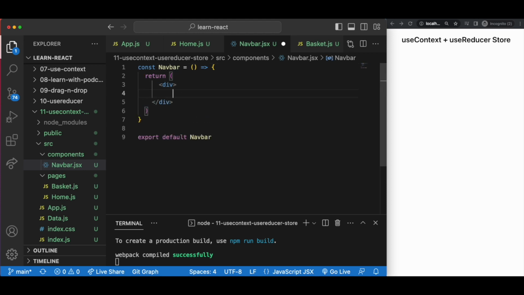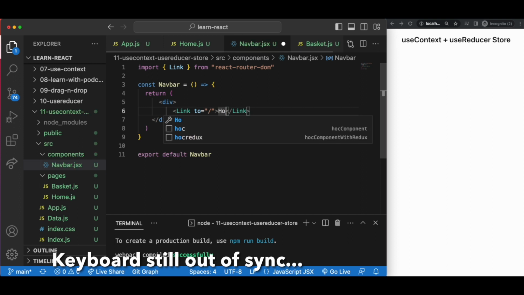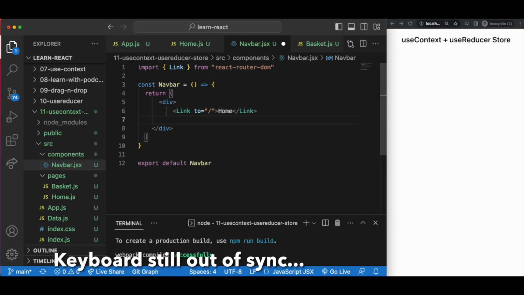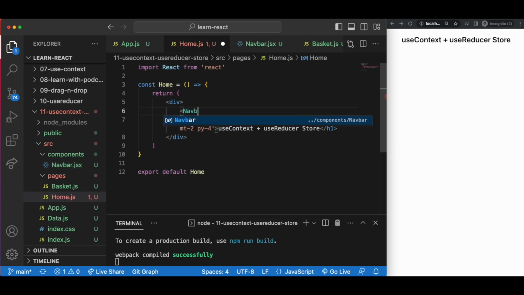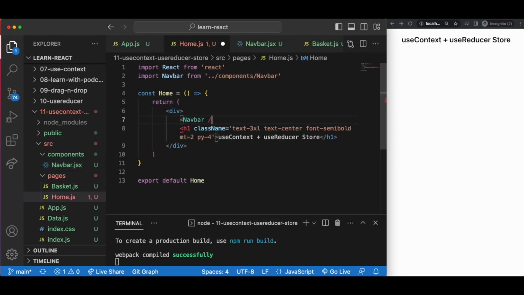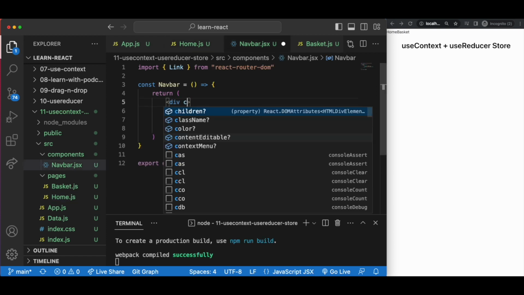So we can use link from React Router DOM, and it works like an A tag. So now we have navigation links to home and basket. Let's add this navbar to our homepage so we can actually see it and style it. Just something very simple.